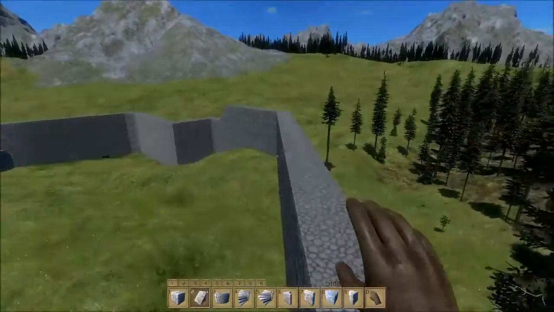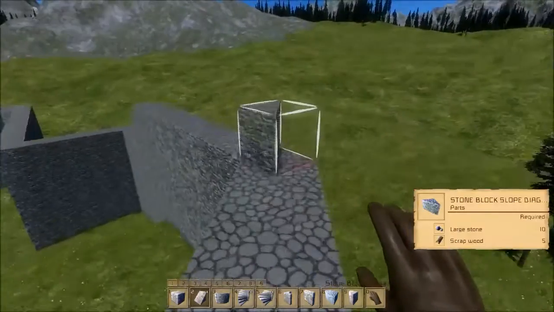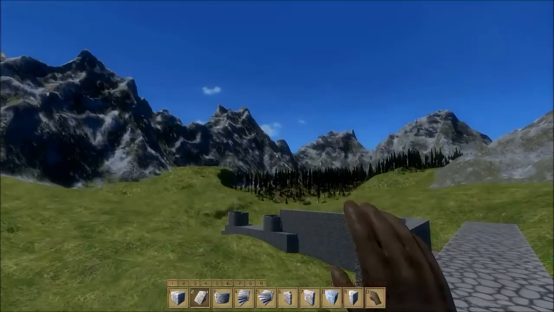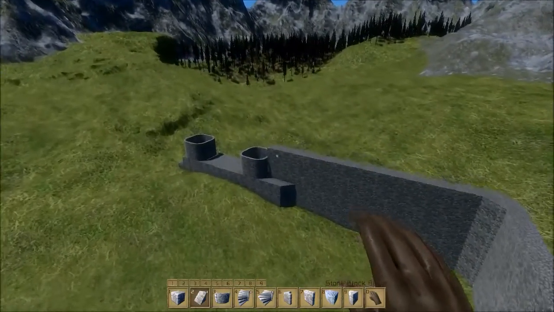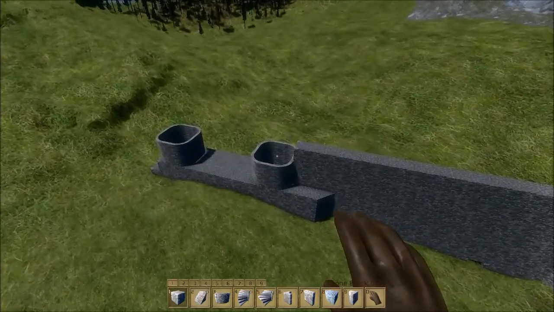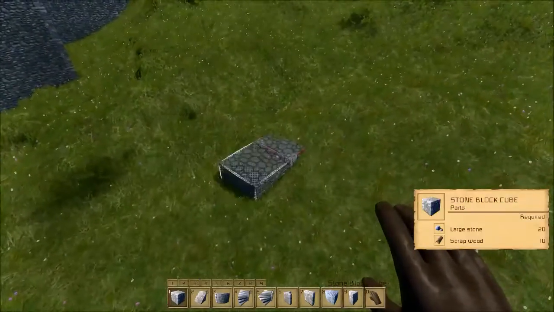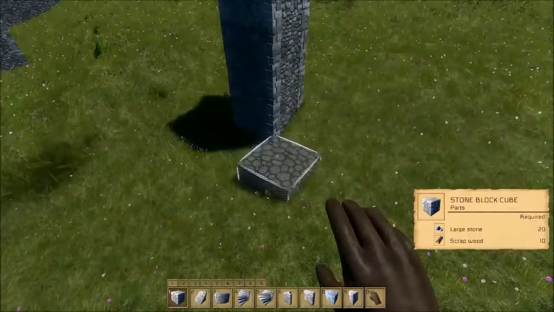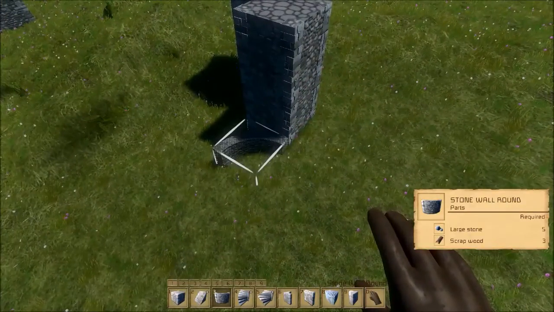So the problem I ran into was I wanted to come out this way, so this wall's good, and then I started to just go diagonal so I could meet this way. Well, the problem is you can't really build a tower very well against a wall that's diagonal. For example, this would be my diagonal wall, right? It was coming this way. It doesn't really work very well.